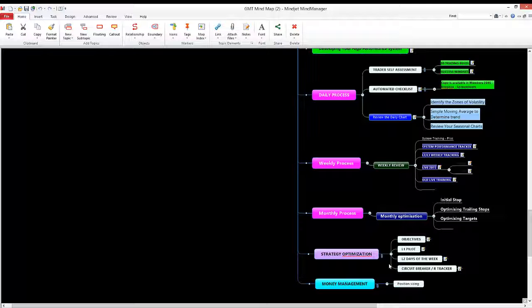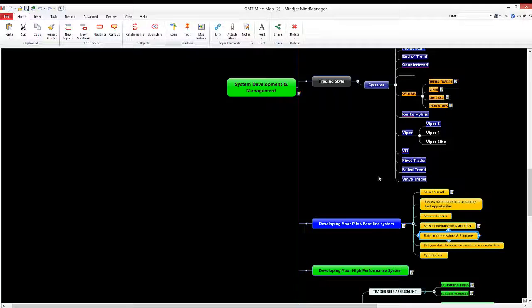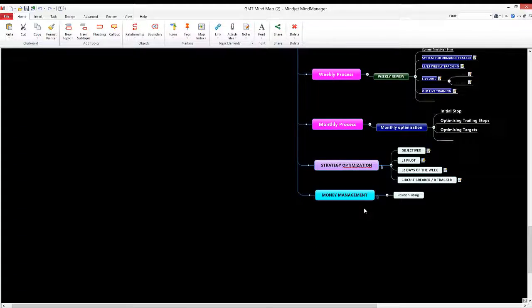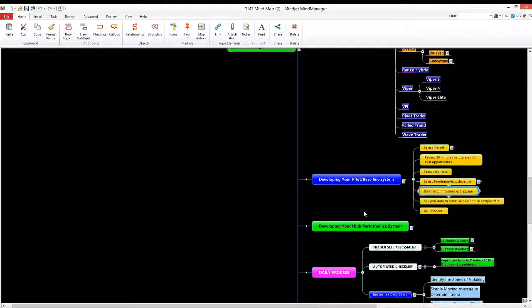Now, once we release the automated system, or the automated website, a lot of this stuff is going to be automatically available for you. You won't need to go through the weekly process of copying your data into your PME spreadsheet, because that'll automatically be done for you. So some of this stuff will be replaced, but I'll wait until we release the website, and then we'll add that in as part of this process. A lot of the stuff that we do now that's manual will be very quickly replaced with that automated function. So guys, this will be available for you Sunday as a PDF.